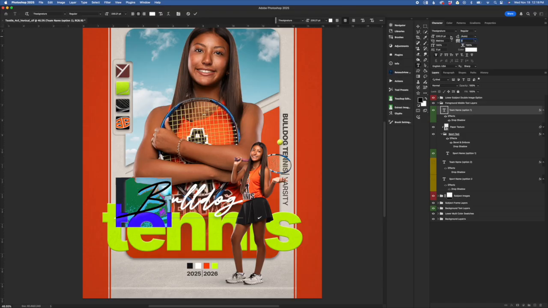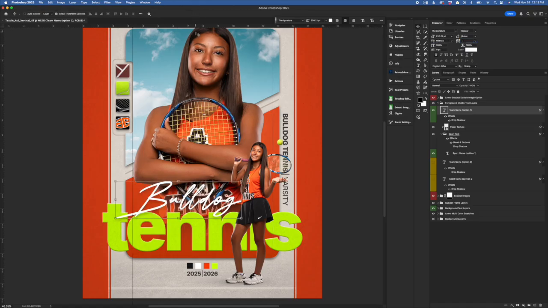So I could just type in -20. It brings it in. Well, that's not a lot, so let's try -50, see what that looks like. Now, this is obviously, I'm being very specific and great attention to detail. I do that.